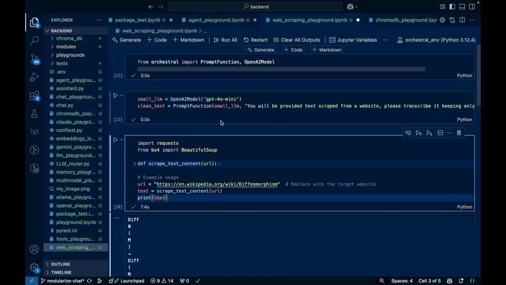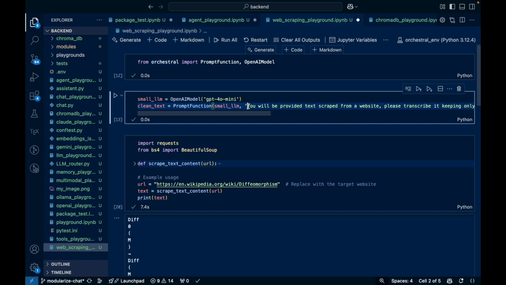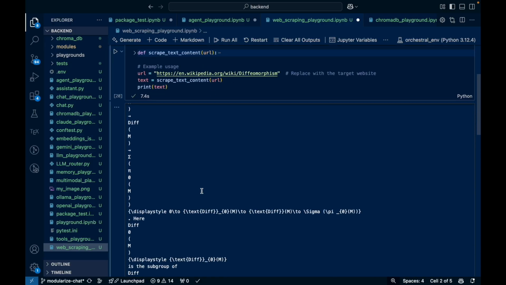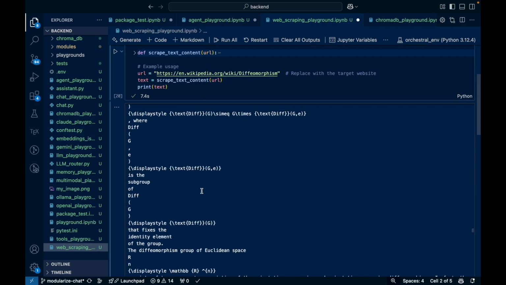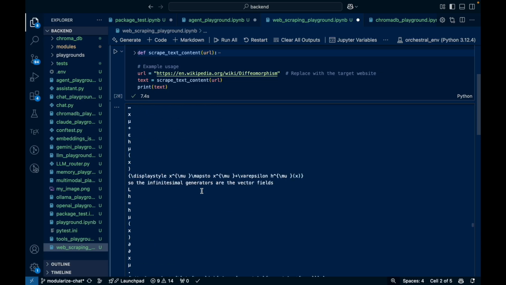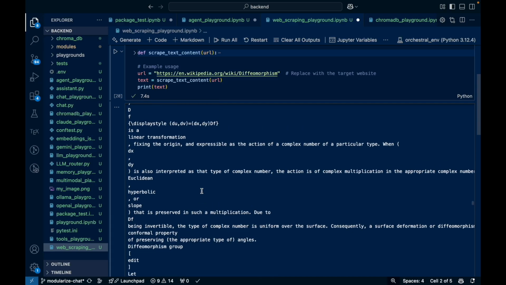So it seemed like this might be a really nice application to have a little tool LLM do some of the heavy lifting in turning this mess. I'll show you what it looks like when you scrape it. You get something like this. So it does not handle the equations well, and it's, like I said, kind of unreadable.